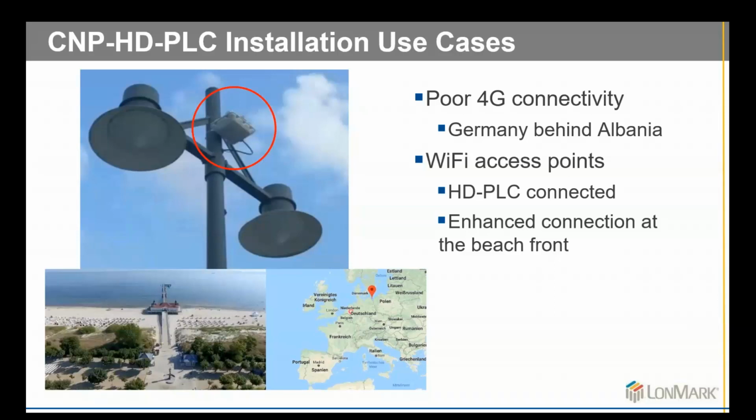At the shore, we have very bad 4G connectivity. And unfortunately, in Europe, Germany has a ranking for the 4G connectivity behind Albania, which is a very poor country at all. So to make that shore region attractive for tourists, the mayor of Usedom decided we need to improve the Wi-Fi at the shore, and they had been using the street lighting as a backbone to put Wi-Fi access points at the streetlight poles. And that's a more or less generic use of HD-PLC, but we have that magic HD-PLC streetlight controllers inside. So you're using the power line for the controls, which is implemented in LON, and you are carrying very simple internet access at the same time on the same wire.